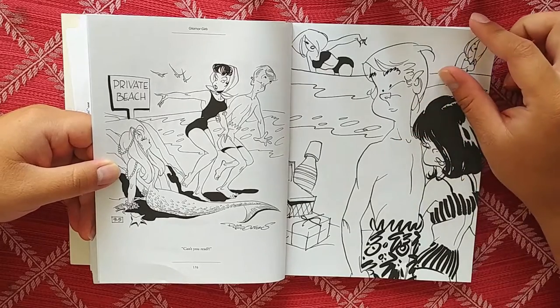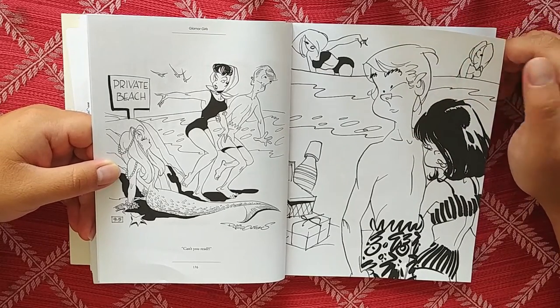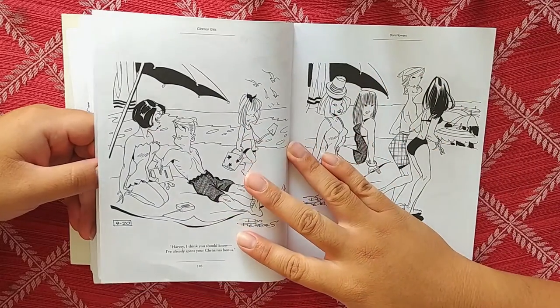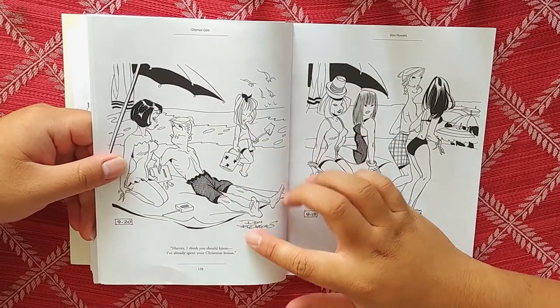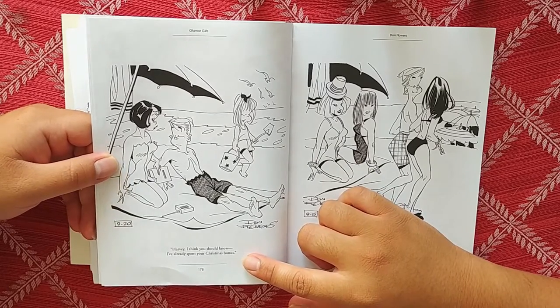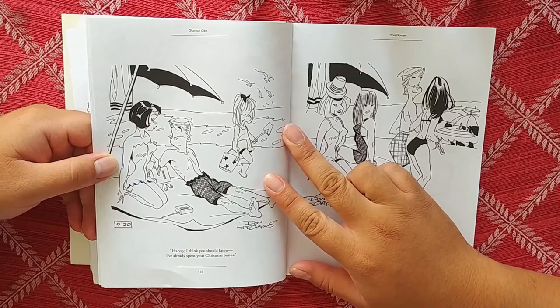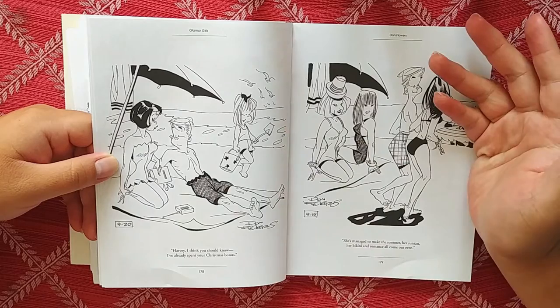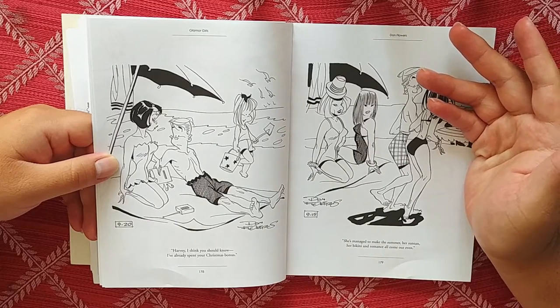See, what is this? Is this the beach, or is this some drawing? I don't know why it's zoomed in. Let's see. Harvey, I think you should know. I've already spent your Christmas bonus. Oh my god, dude.